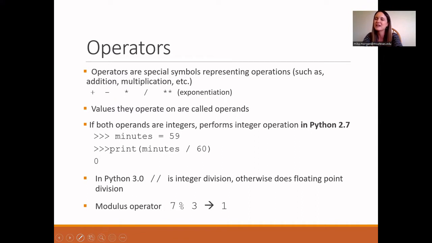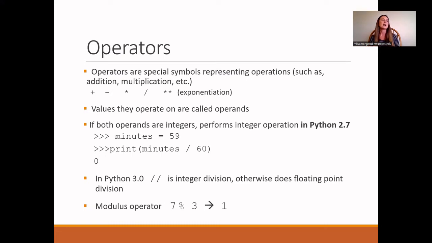If you have a whole number divided by a whole number, the answer is only the whole number part of the result, and any decimals are just ignored and forgotten about. So here's an example. 59 divided by 60. Well, in reality, that's almost a whole. I don't know the exact decimal, but it would be like 0.9-something, very close to one whole. 0 point something. If all I'm doing is retaining the whole number part of it, the 0 is the only part that I keep, just the whole number.